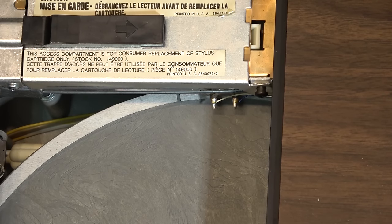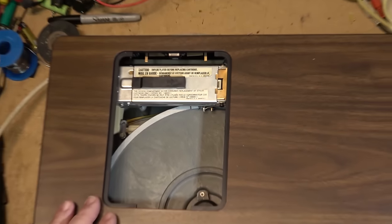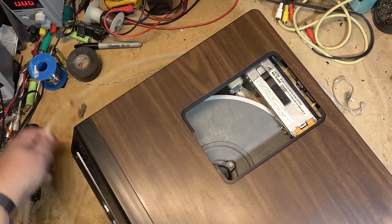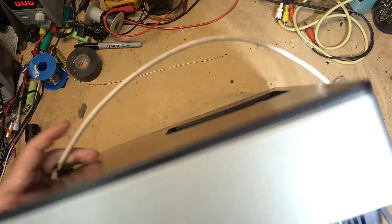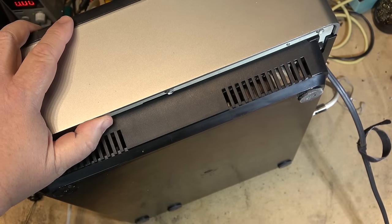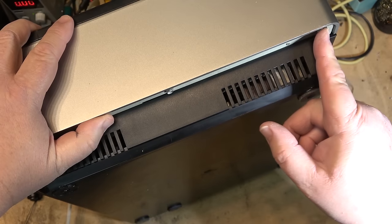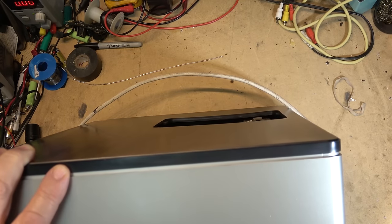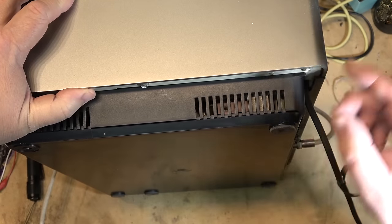They're more of a museum piece, a display piece — that's how I'd treat equipment like this. Now this being RCA, I'm going to go out on a limb and say it's got quarter-inch screws — which it does. I don't think there are any other screws in the back that take the top cover off; I think these quarter-inch bolts have to come out and then this will lift off.